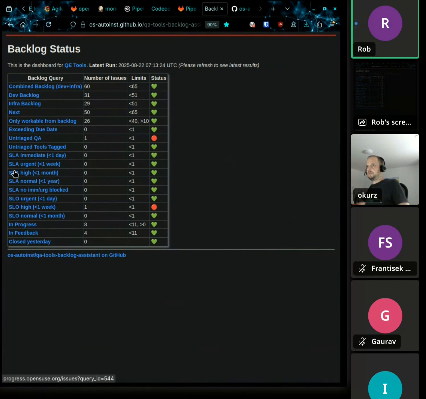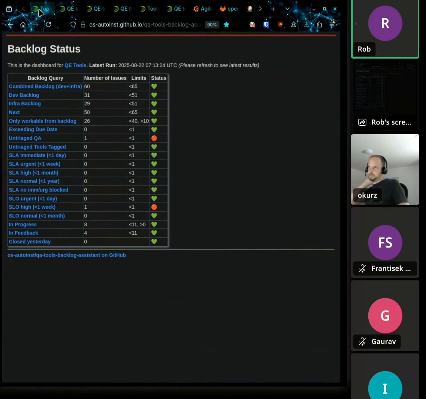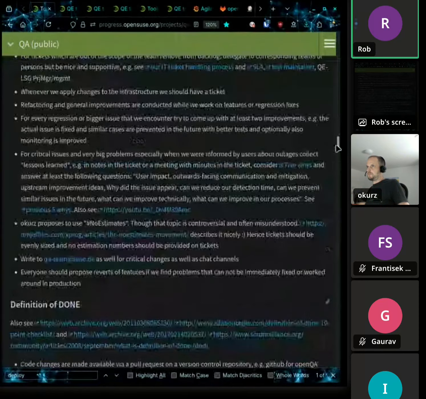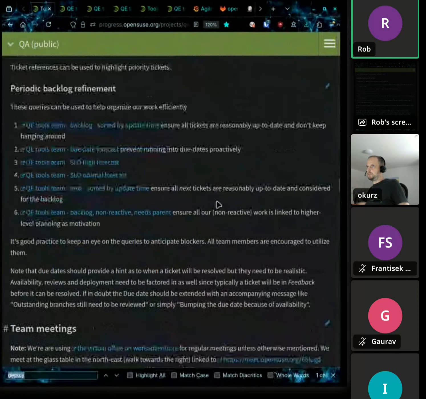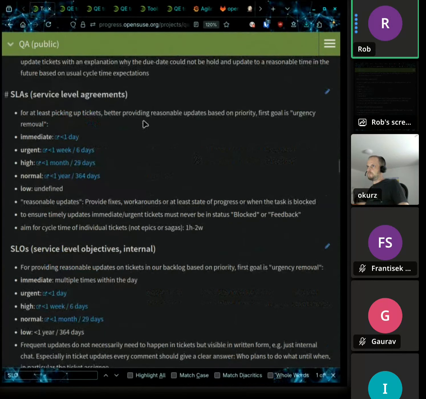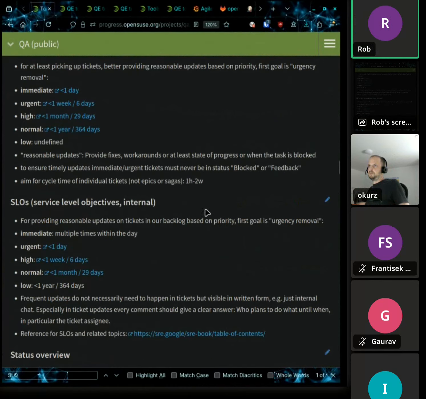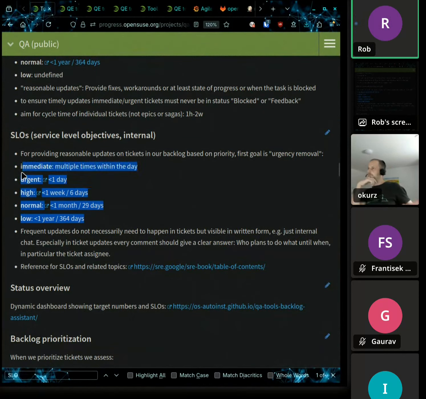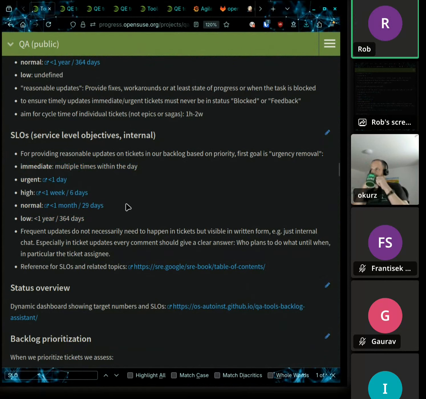We have SLOs and SLAs. We can have a short look at that. Service level agreements and service level objectives. Depending on the priority of the ticket, we try, of course, to respond in a certain amount of time. For us internally, these timeframes here are what we pay attention to.